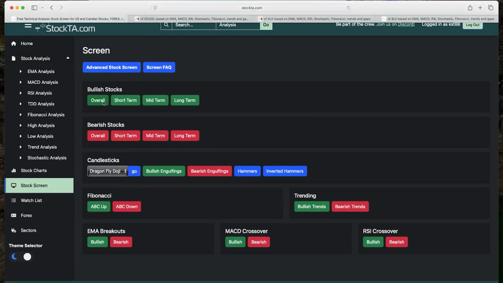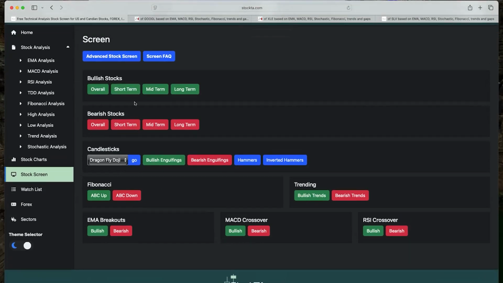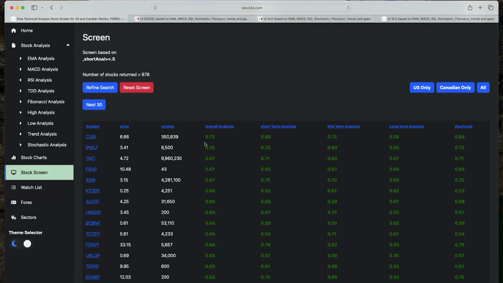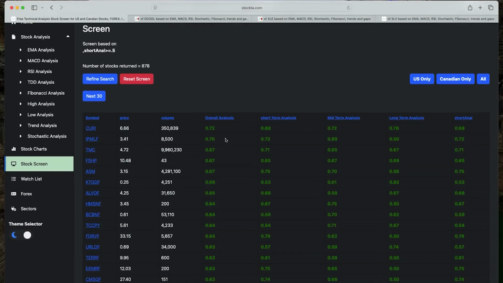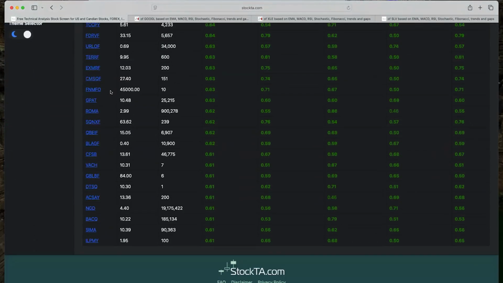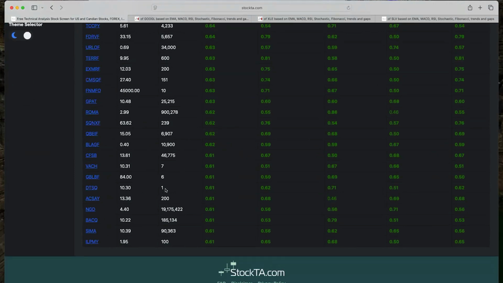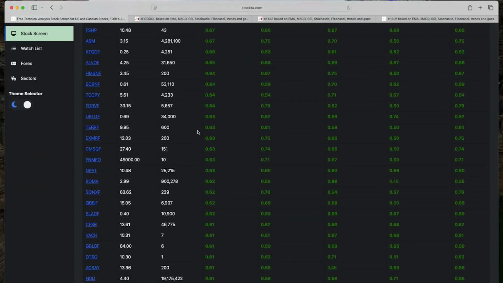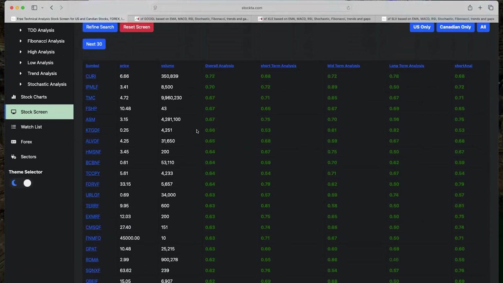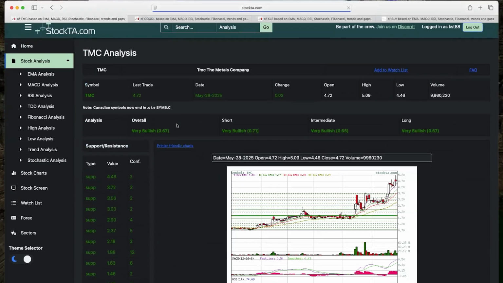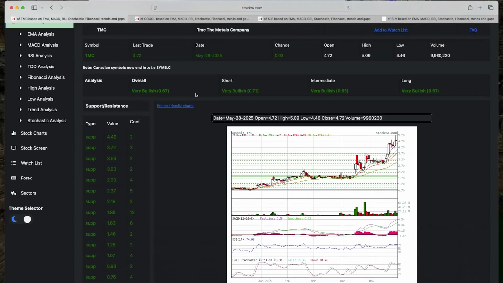You go to stock screen and you can do it any way you want with these options, depending on how you trade. But you can click on, I want something that looks bullish overall in the short term. And 0.72 is a very high score because we said +1 is the highest something can go. You can just search through all these different stocks. Some of these have no volume because they might be trading on some minor or overseas exchanges. But if you look for something like TMC, it has a lot of volume and a really high trend score. Ideally you want to get into that before the trend score flips to really high.